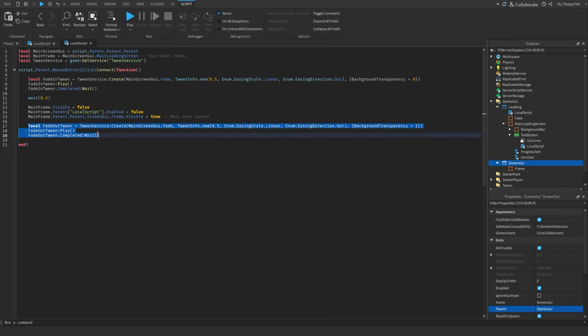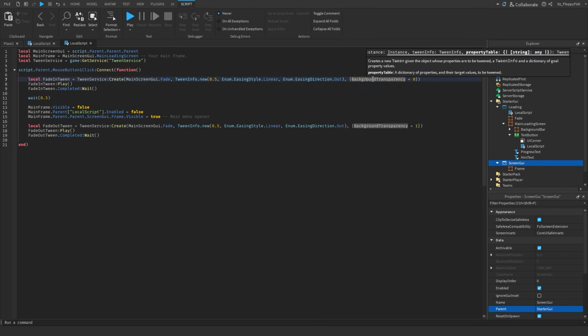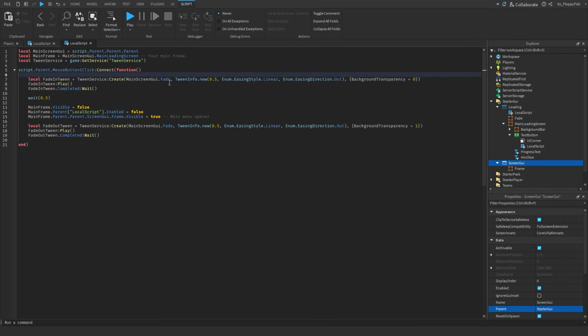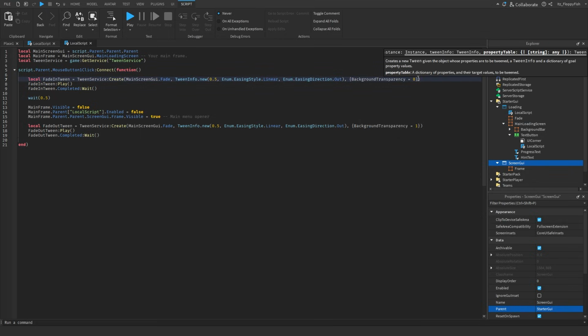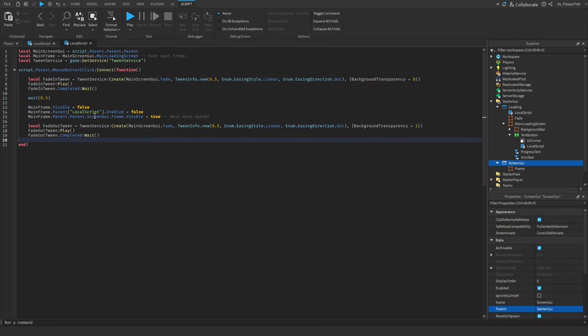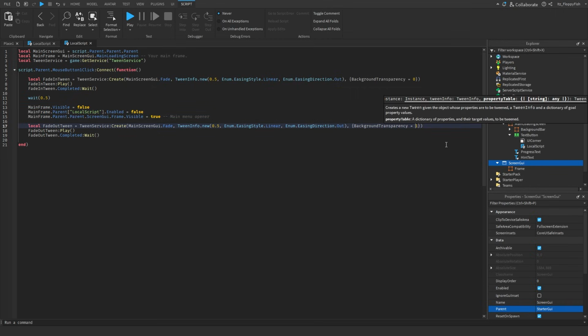Same thing here with the fade out. This is controlling what the fade actually does. And if you've noticed, what is happening is it changes the background transparency. So here, it fades in and it sets the background transparency to 0 to make it completely, I guess you could say, you can't see anything, and that is the fade. The fade is right there. Then it does everything else, and once all that has happened, it then fades back so that it's invisible, so that the fade cannot be seen. So fade can be seen, fade cannot be seen.